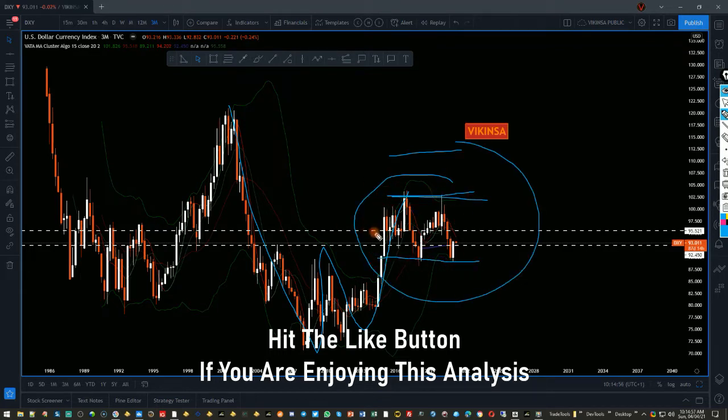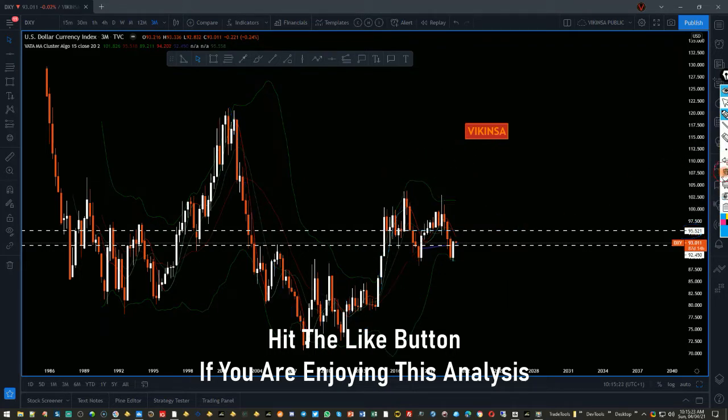So what we have is a sideways channel, and that means the market can come to the mid of the channel at least, and that's where we have the 95.5, 96 area, and that's why there is a bullish case for dollar. Unless it breaks through this midpoint, we still have that channel, and unless it breaks through this upper point, we do not have this bullish case here. So let's see how we find out the extreme bullish case for dollar.